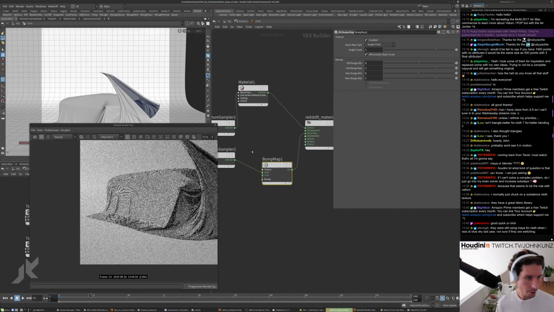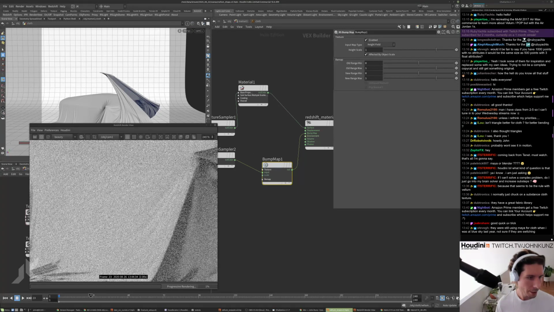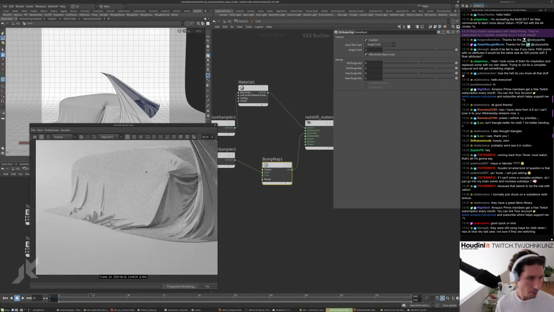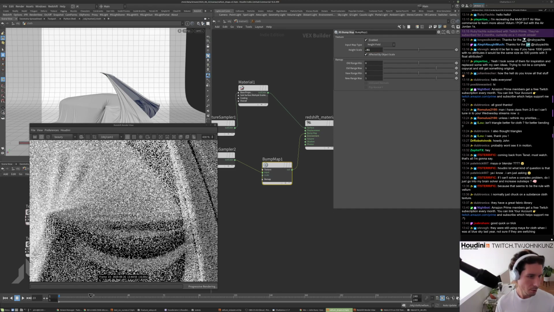Let's just do that. I think it's way too strong right now. You can see the pattern, it's definitely doing something, but the black artifacts is too much self-shadowing, or it's just too much.